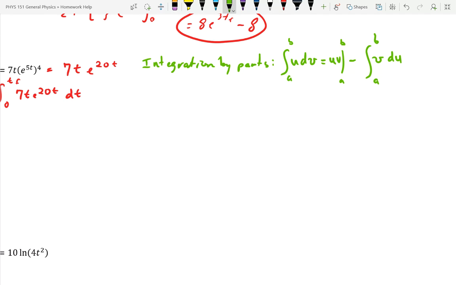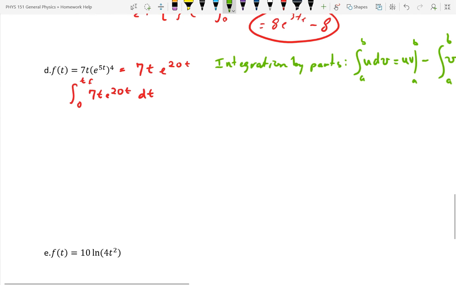So integration by parts is when you have an integral that you break down into a u and a dv. So you break it into two pieces, and you need to choose those pieces. So when you take the derivative of u, it gives you something that's going to make it simpler for doing the integral. And of course, you have to take the integral of dv.